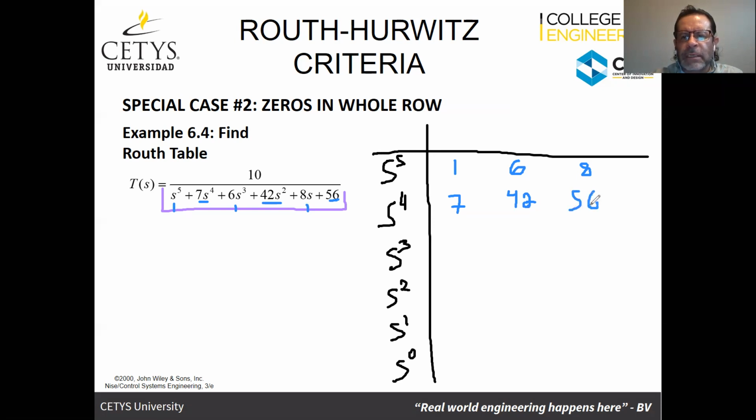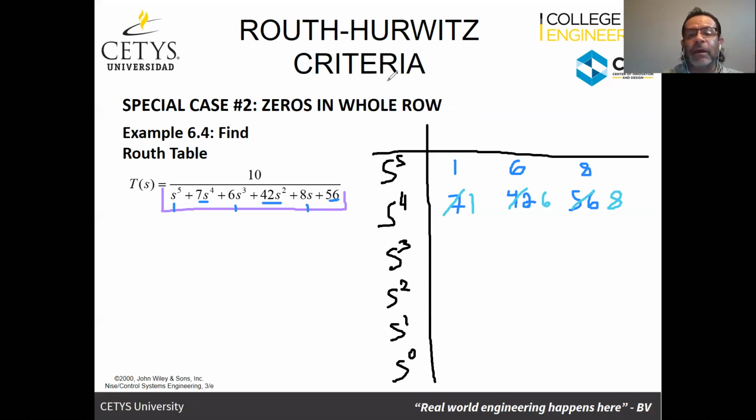Now, in this case, remember that if we have a common factor, we can simplify. So here we've got 7, 42, and 56. We can actually substitute these for 1, 6, and 8. And notice what happens there. If we do that, we're dividing by 7 because it's a common factor. We've got exactly the same numbers in the first row and the second row.